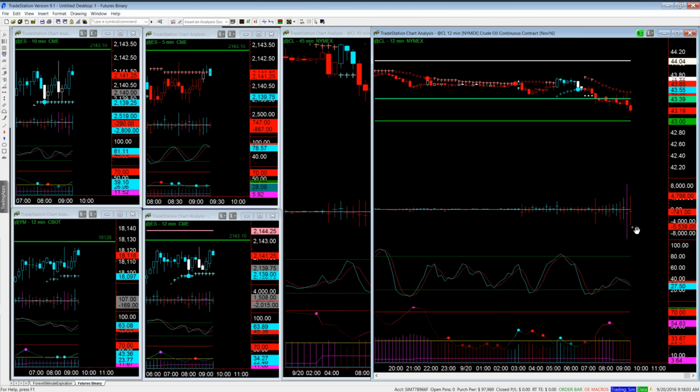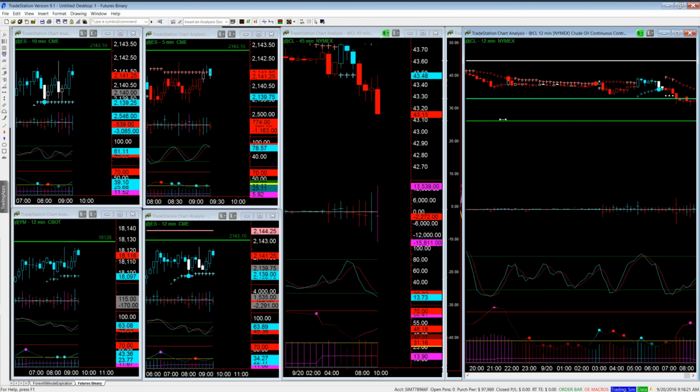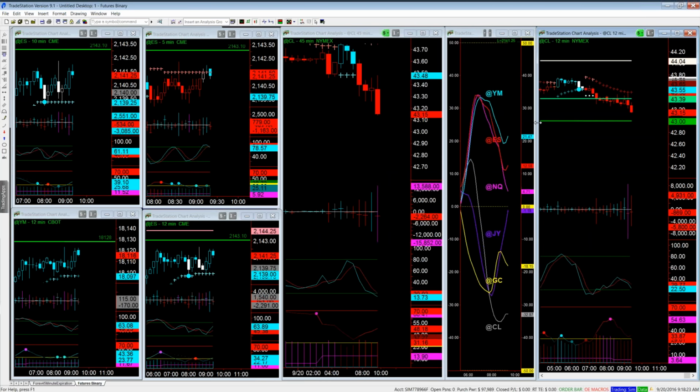But when it gets there, watch the volume and watch the stochastics, because as it looks right now, you're going to get trend divergence and it's going to go back up probably to either 43.39 or up to about 43.55. This is a strong downtrend. Don't step in front of a freight train.